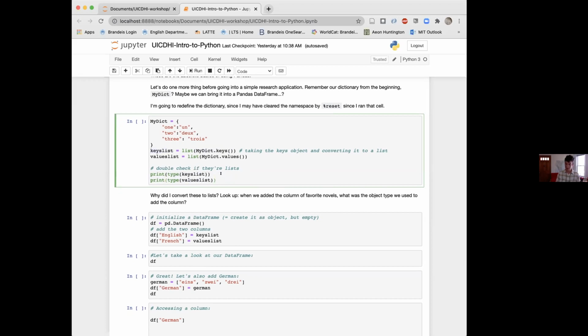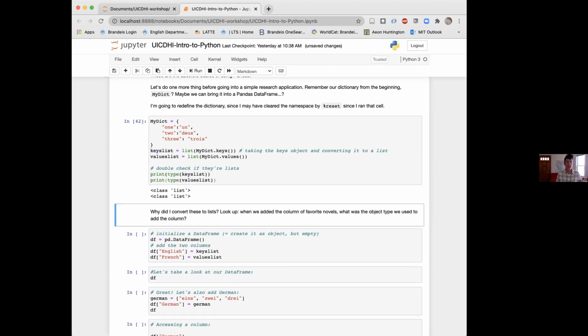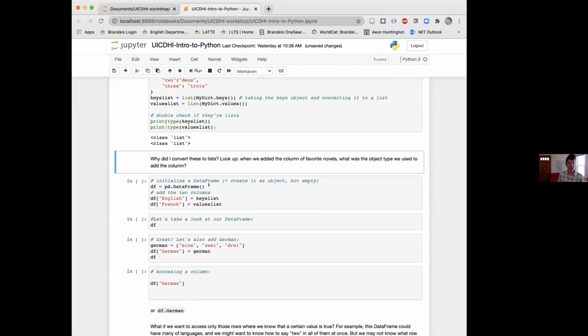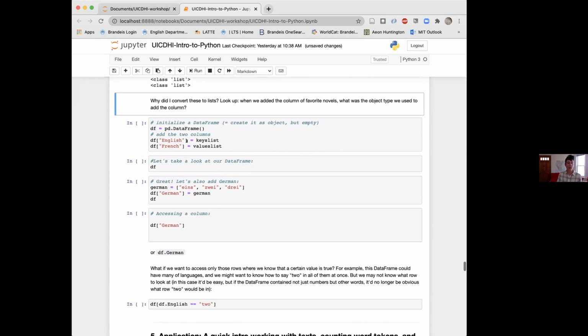So you'll see that I'm going to check their types at the end here. So when I run this full cell, basically the only thing that we see as output is I've asked Python to print the types of these objects. But now I can basically create a new data frame, and I'm going to call it df. Again, it's a pandas data frame. This line is basically just setting up an empty data frame. So it basically tells me I now have a new object that's a pandas data frame.